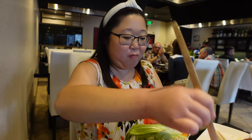Let's try the ponzu sauce. Mmm. Both of those sauces are super good. Oh, perfect. Thank you. I think we're good right now.